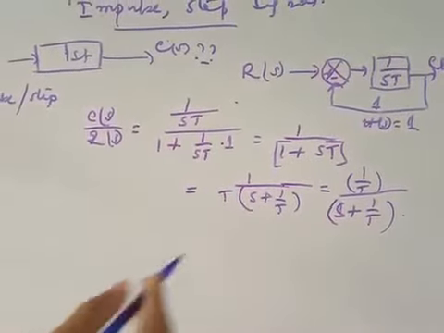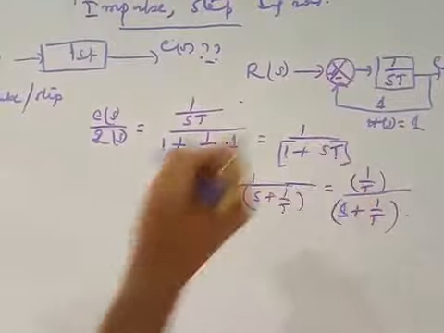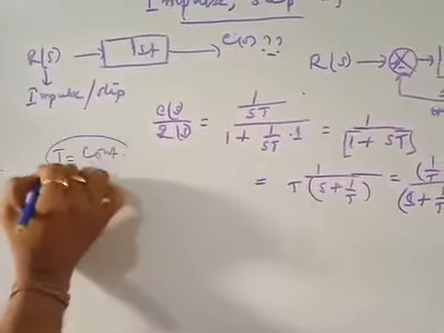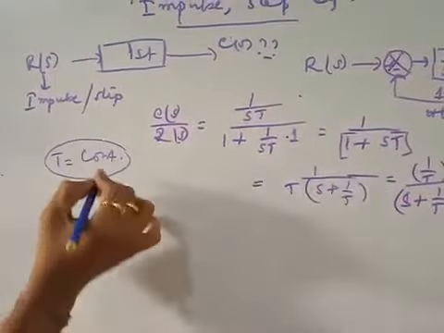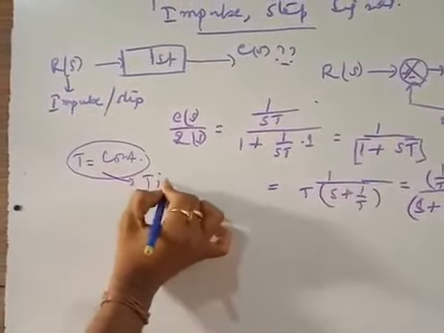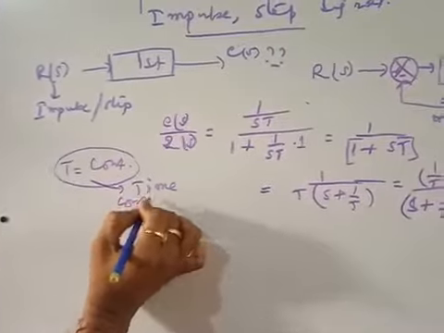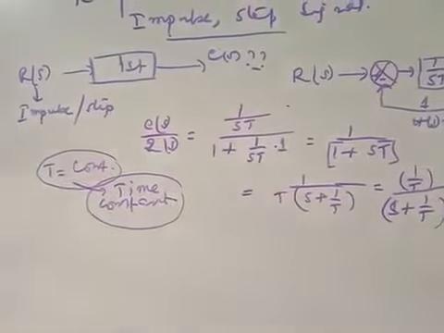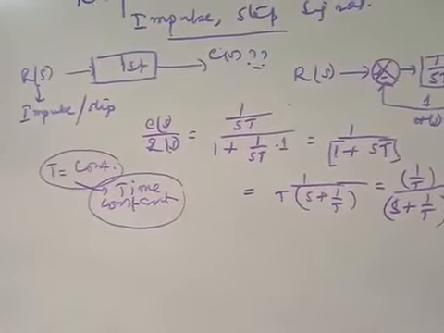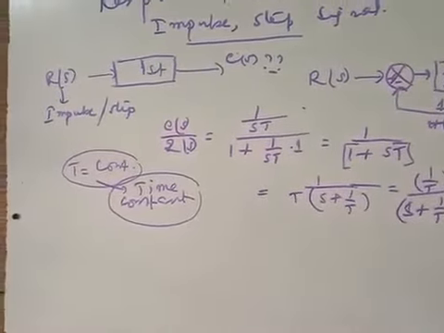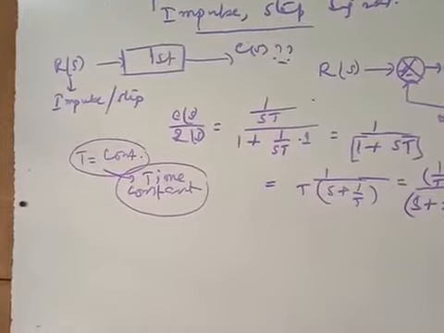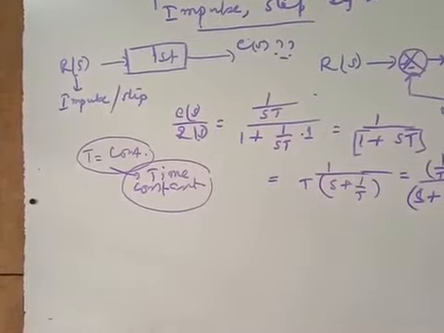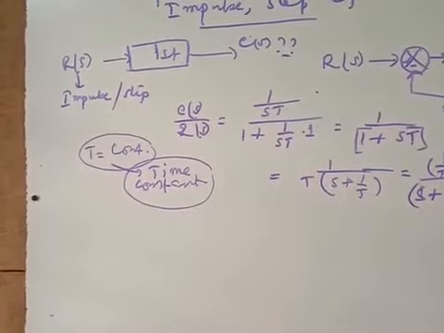Now as this is a first order system, what is this T? T is some constant, whatever may be the value of it, and normally this is known as time constant. This constant related to the system, any type of system, first order, second order, type 0, type 1, this type of constant is known as time constant. And what is the function of the time constant? That, later on, step by step, you will fully understand.